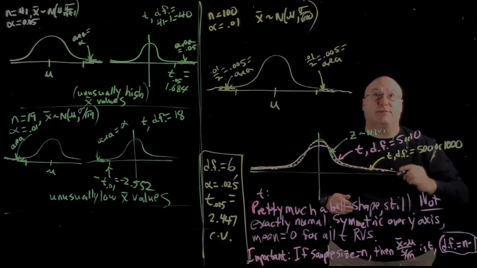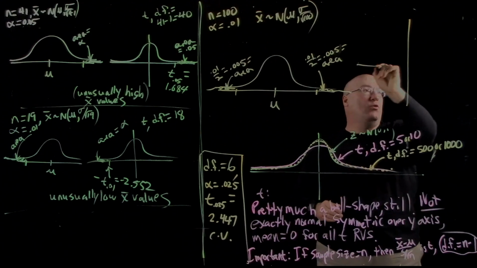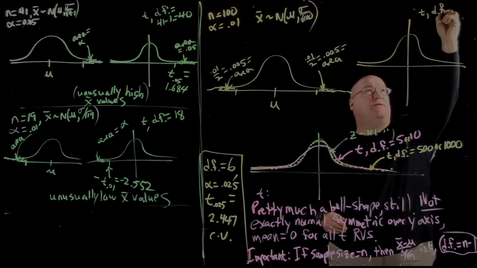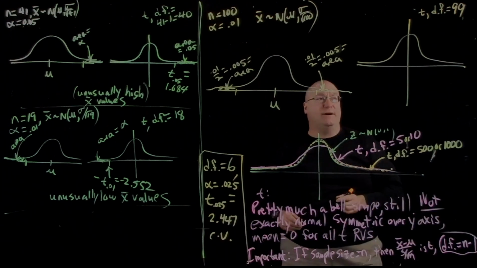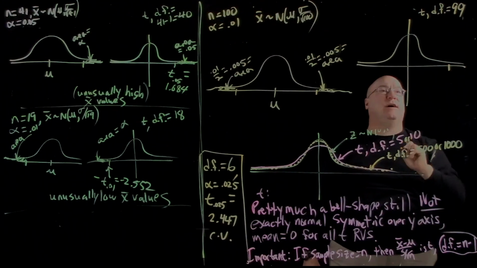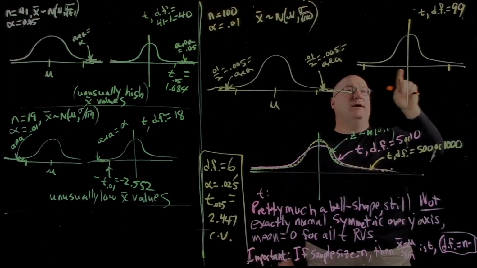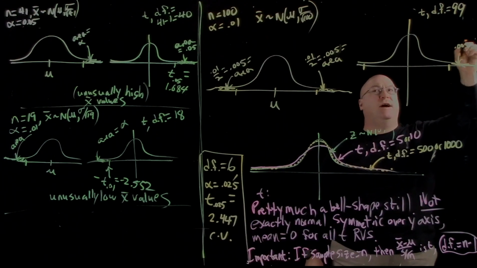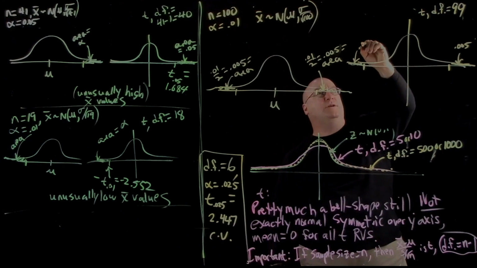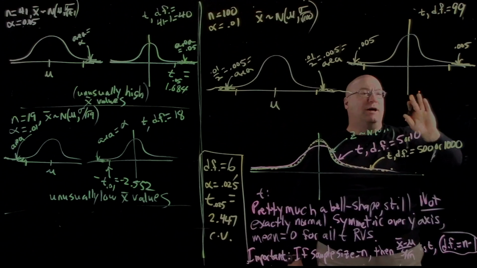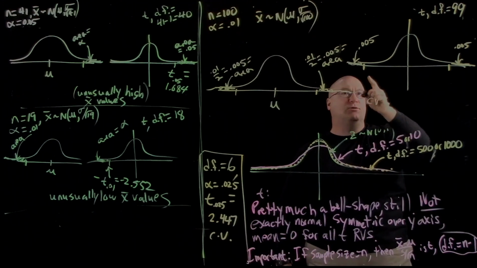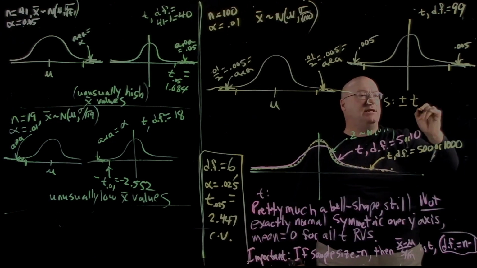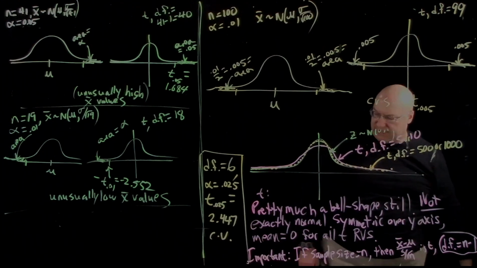Well, what does that give us then in terms of the t-score? Let me do this again. So this is the t random variable, and degrees of freedom are 99. All right, and what I'm looking for is the cutoff value t-score here and here. They're supposed to be symmetric, so I want the area here to be 0.005 and the area here to be 0.005, right? So what I really want is my critical values, which is what we call these t-scores. Their critical values are plus or minus t sub 0.005, right? Because I had to cut it in half.